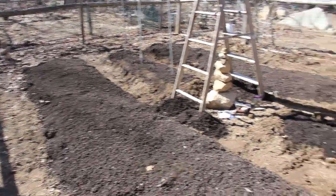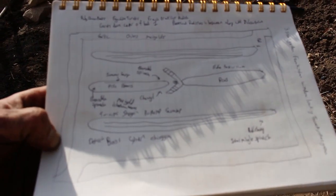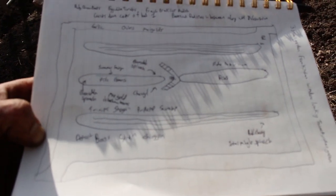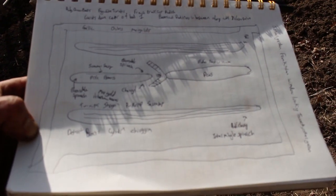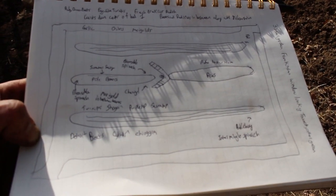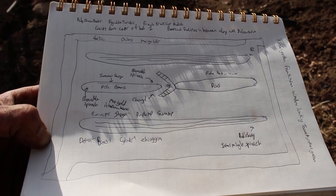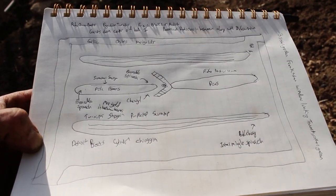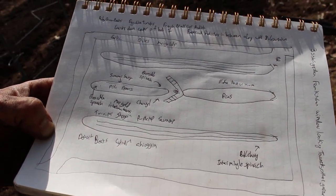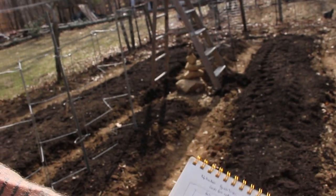But yeah, what we got going on over here? This is what we ended up with. We have garlic and onions and marigolds on the outside. We have pole beans, summer savory, spinach, chervil, more marigolds, and then on the outside we have turnips, beets, and radishes. And then there's spinach intermingled and some salad lettuce in there too. But we're excited.